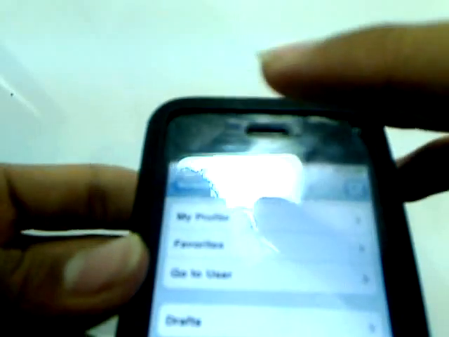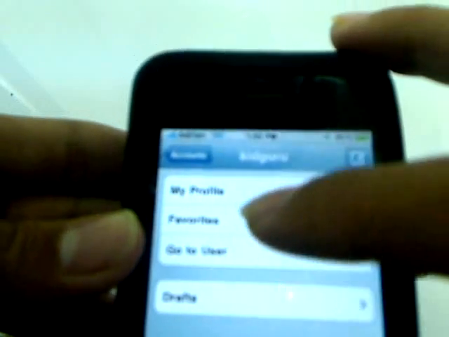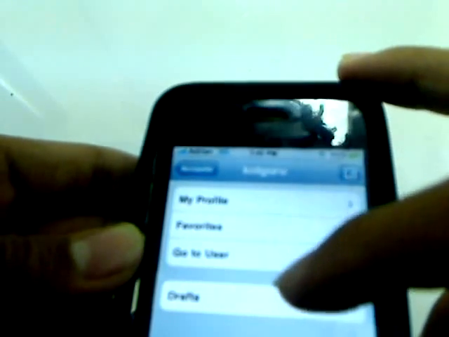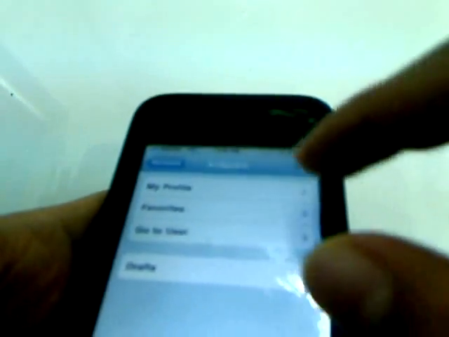Now these three dot icons, basically take you to stuff like my profile, favorites, go to a certain user, or drafts, so maybe tweets that you saved but never actually submitted yet. Right now, I'm going to head back to the accounts page to show you, this is only one Twitter account. I do have other ones for my other sites, so I could add those if I wanted to, and it's simple. All you have to do is enter username, password, and you can do additional stuff like if you want to do an API route or search the API.